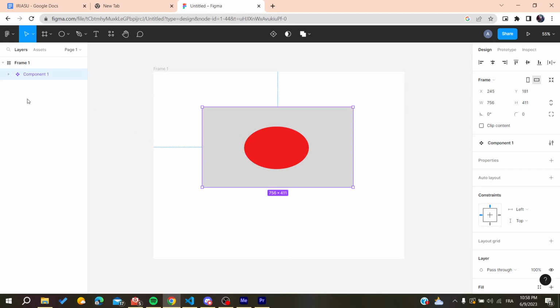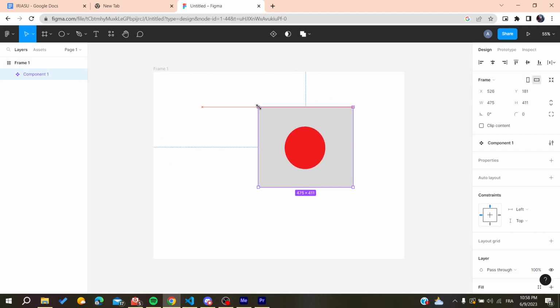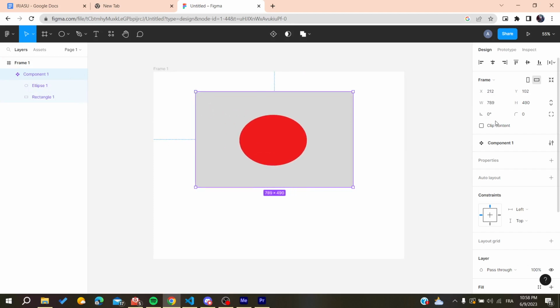And now we are going to create our component, and basically now we have this component. And to resize it, all you need to do is to select your component and you start resizing. And as you can see, if you are clicking on and editing your component, you will have both the elements of the component that will be resized and edited. And this can be done also for the rounded angles and so on.